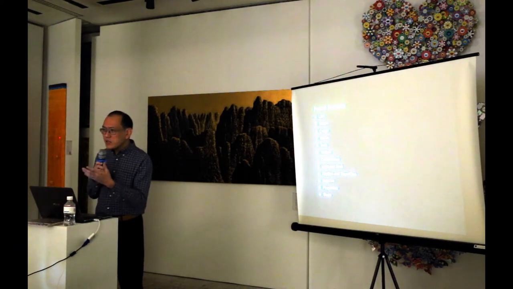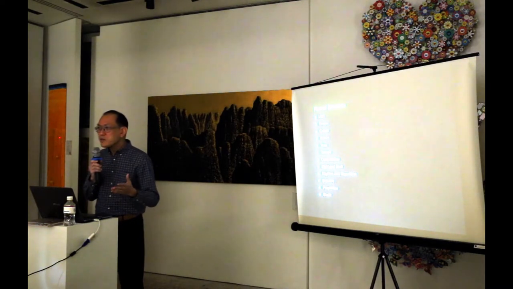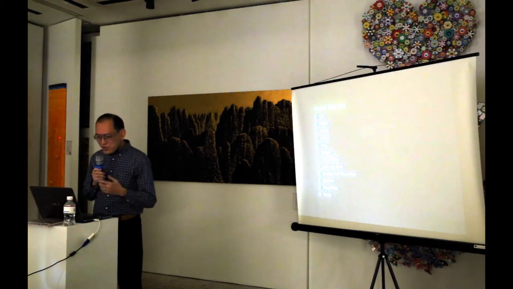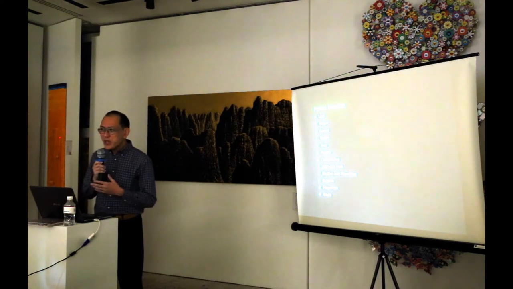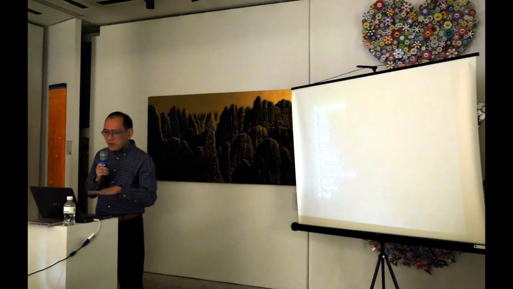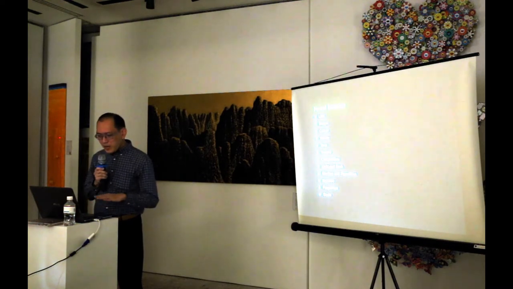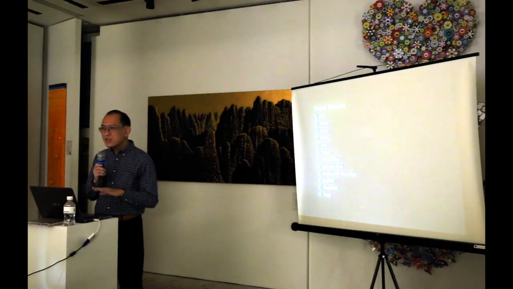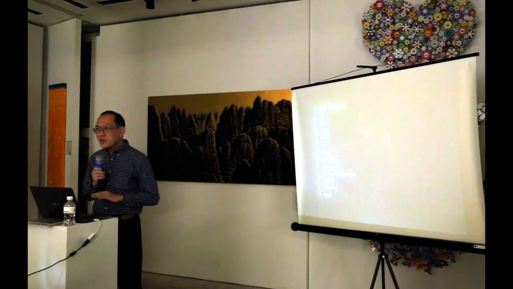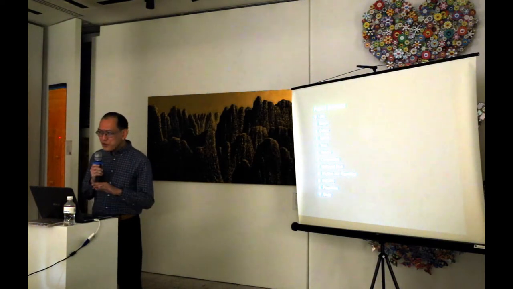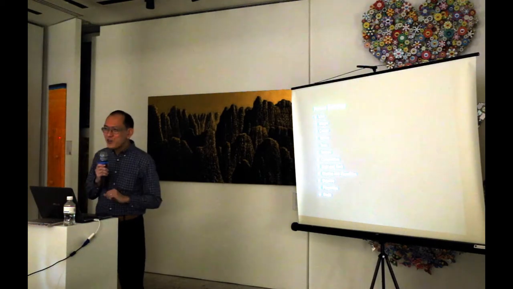For example, the impressionists. Why do their works look so vibrant? Because they use complementary colors. And so color is another important element. Space, whether it's three-dimensional space or whether the painting is flat on the surface. Tone as well, whether there's contrast of light and dark. Texture, whether the fruits or the food in the still life is good enough to touch or to eat. Whether it gives a tactile effect.